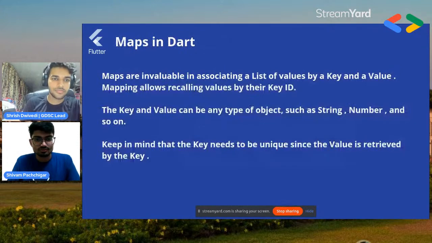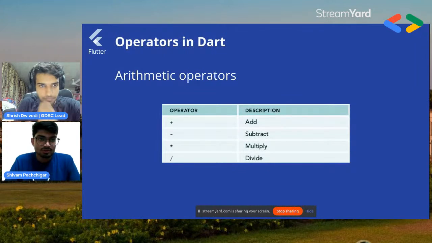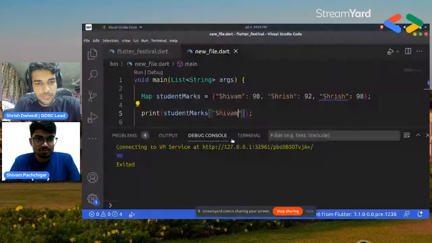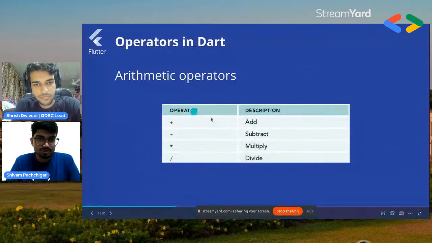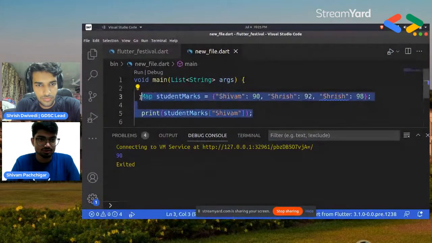No problem. So let's move on to operators. These are some arithmetic operators. You can perform arithmetic operations on numbers like integer or double.